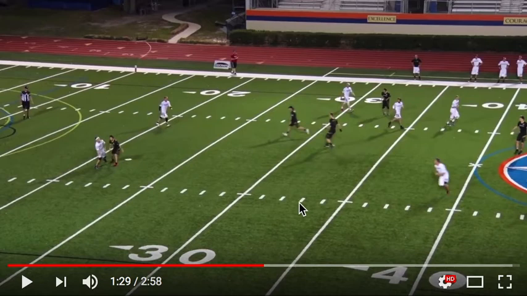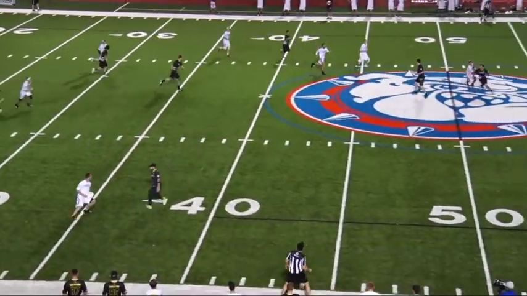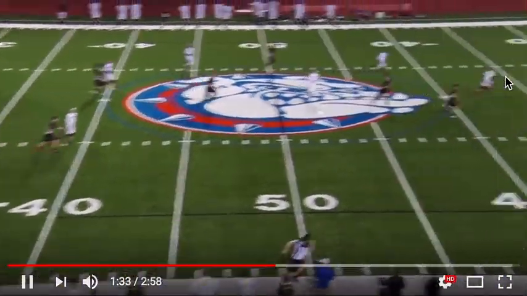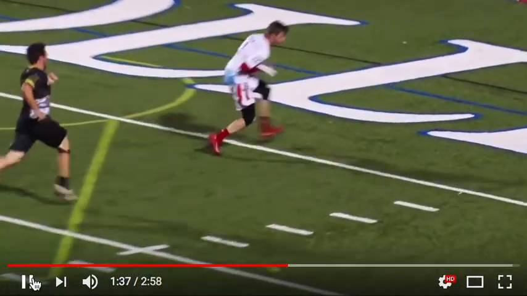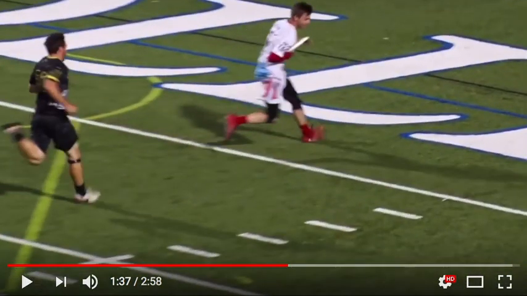Now, when this person comes in, just like pistons, these other people need to be streaking out. You can't see it, but actually the other receiver is already getting ready to streak out, perfectly timed with this cut going deep. So this person's going to catch the disc and just look upfield, and if his teammate is streaking deep, we're going to throw it to him. So here's the other receiver. Notice that little jiggy cut that they do. And now they're just going to streak deep and we're going to launch up the frisbee to them. That's exactly the offense that we're looking to run.